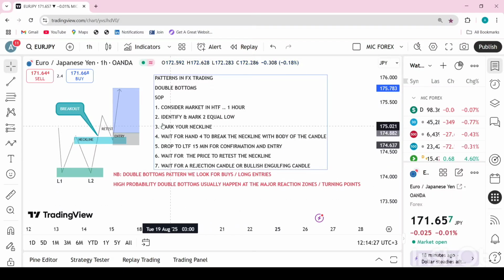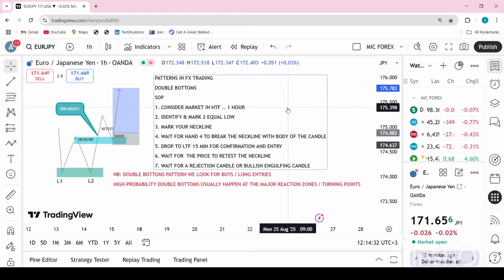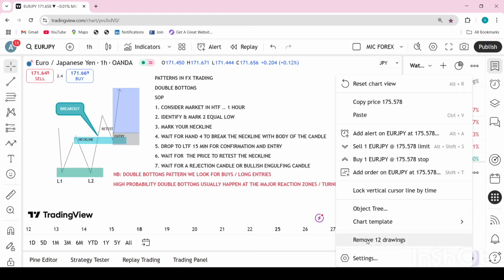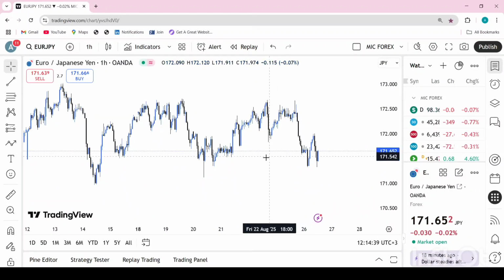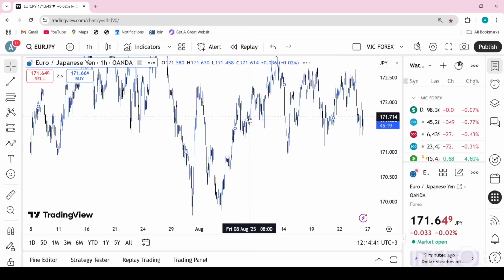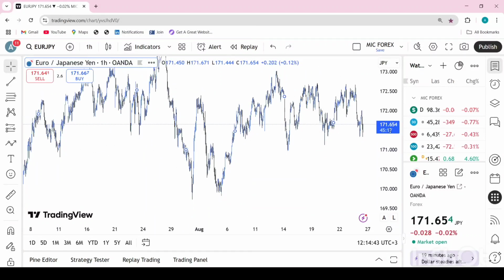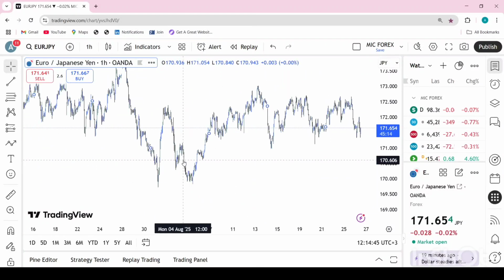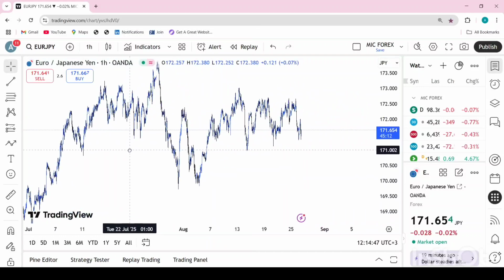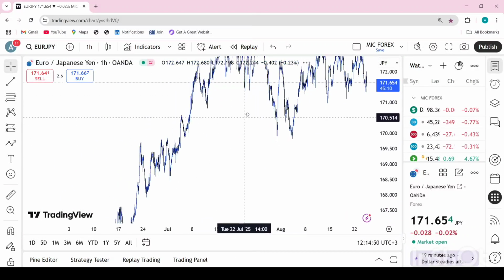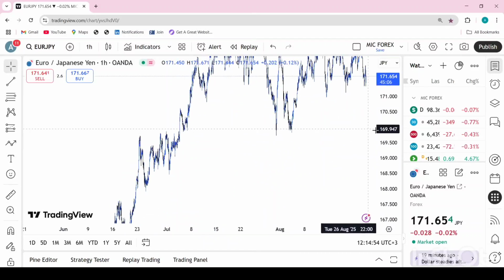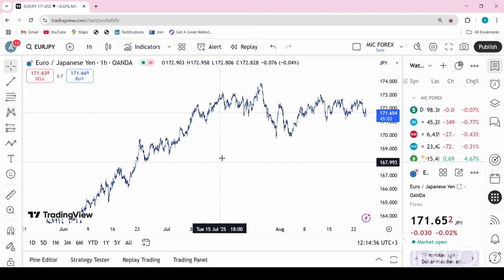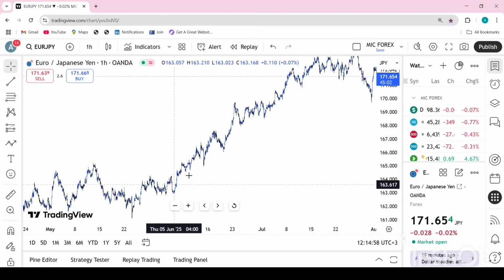So let's go to the real market. This is EUR/JPY, or EJ. Then we can look at the examples. The first thing is to be able to identify the market structure. Remember, that is the first thing you need to do as a trader. You must be able to identify the market structure so that you can know where the major reaction points are. Because you see, this one was a bullish run. The market was really bullish from this point all the way.